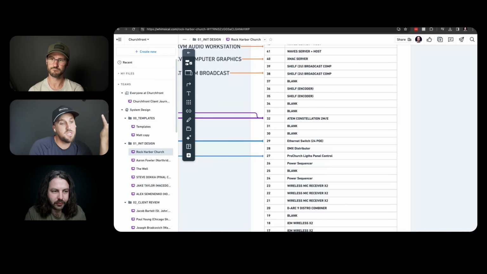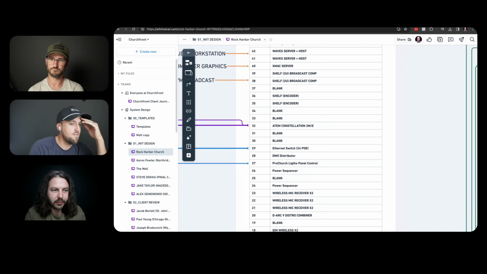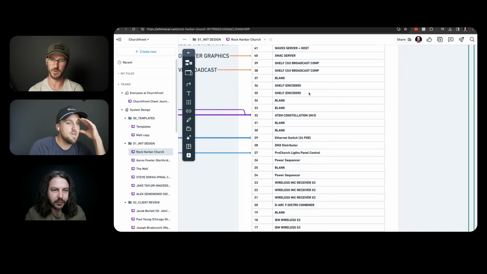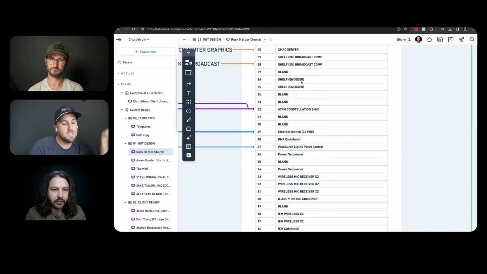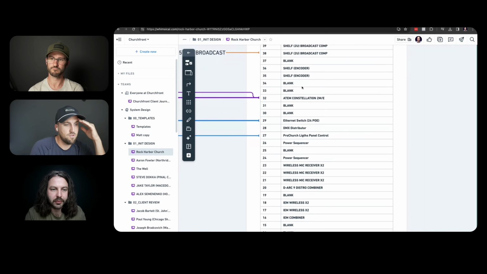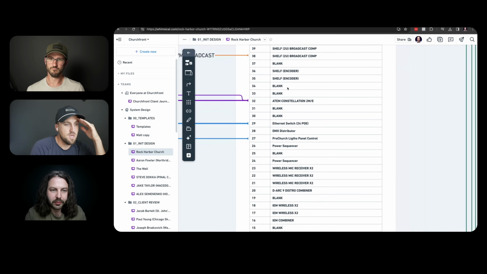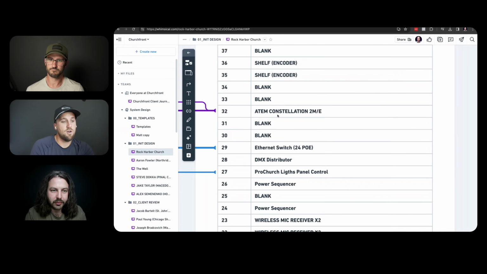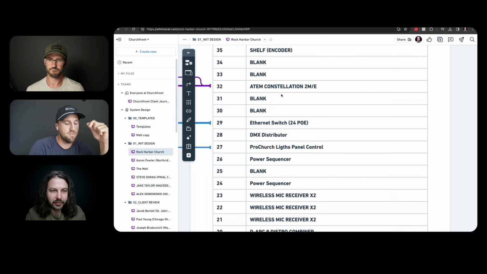But even if you do have a dedicated booth, I still think the KVMs would clean up a lot of this. So moving down, I've got shelf space for encoders, for whatever encoder solution we go with, probably the Spark. And I've just got blanks in here to give me space in between things. I like to put blanks around a video switcher, because I'm going to be putting my hand in there to plug stuff in, and you don't want to be squeezing your hand in between devices trying to plug in SDI cables in the back of your switcher.